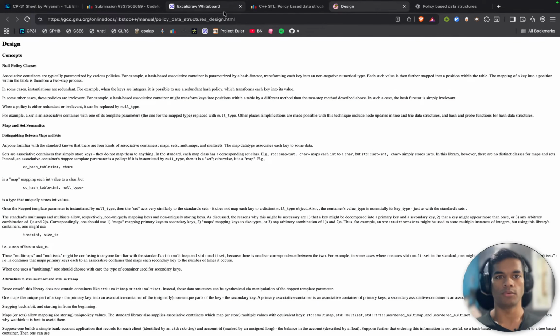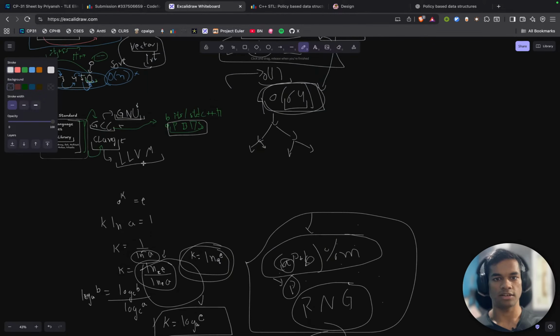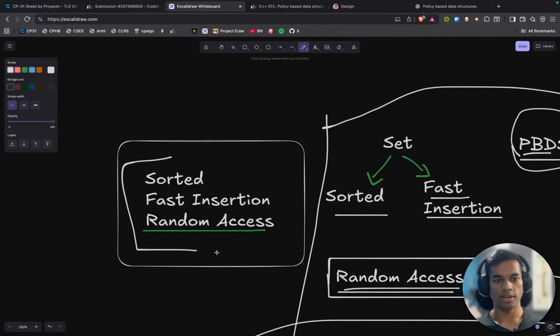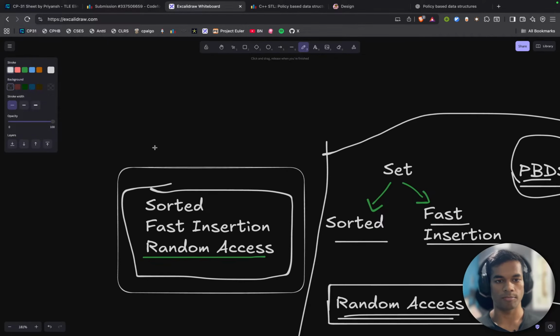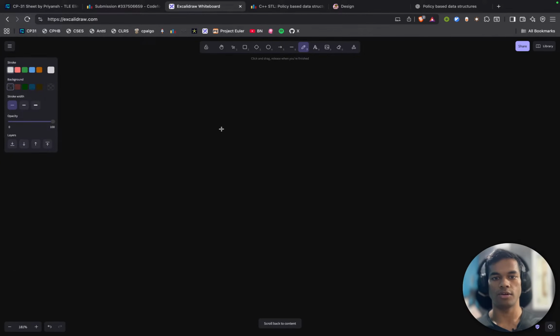So now what do we know? We began with saying that we need some data structure which has these properties. And now we did find a data structure which has these properties. Those data structures are inside the PBDS library. This is policy based data structure. We know what data structure is, and policies are specifications that we want with our data structure. So we can define custom data structures based on some policy, and these have been divided into two things.